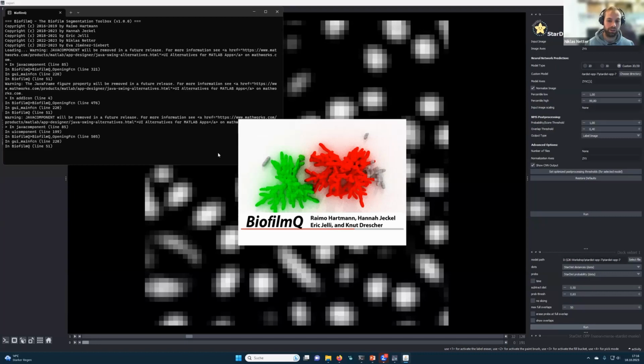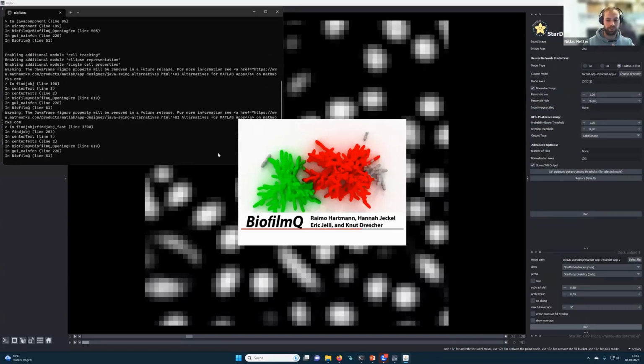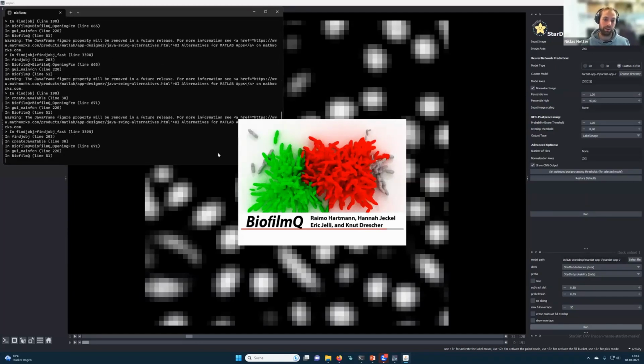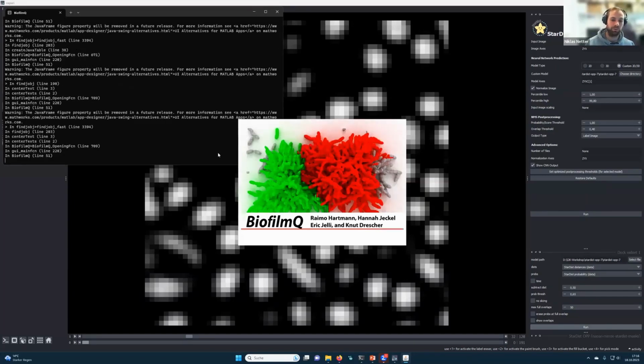And sometimes you have different positions. So you have a great big experiment and you image one biofilm and another position of the biofilm and another position of the biofilm. And you do this also over time. And sometimes you also do this in different channels. So you have a green channel and a red channel.